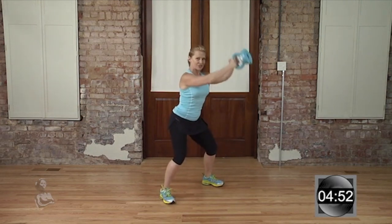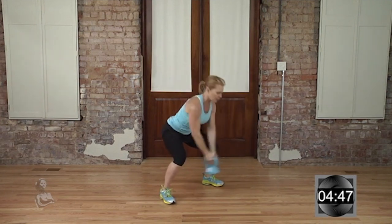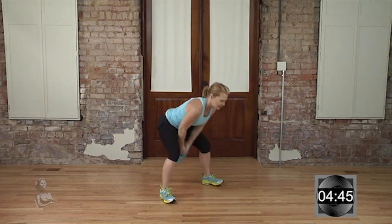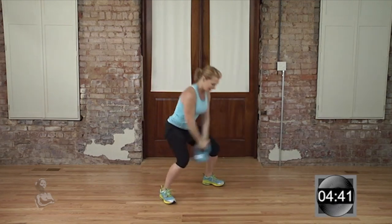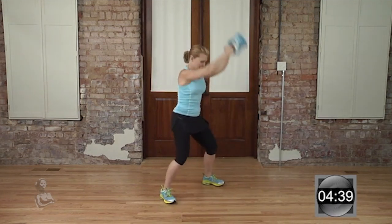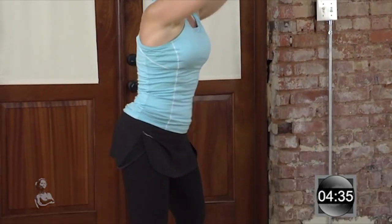So you want to keep a nice neutral spine and look somewhere about 3 to 4 feet in front of you on the floor. If you want to go a little higher, just let those arms guide up and thrust those hips a little harder. You got four more? Here's four. Here's three. Two more. Last one's going to hold up.